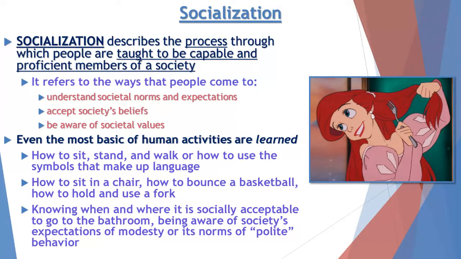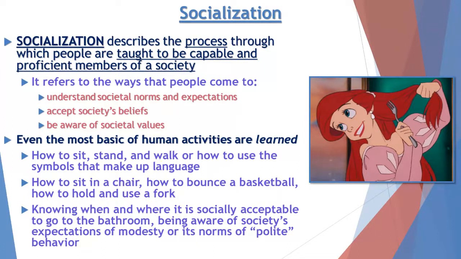Now, even the most basic things that we probably take for granted, that we don't even think about consciously, a lot of the activities we take part in are learned activities. We learned them at some point in time. How to sit, how to stand, how to walk, how to use language, how to bounce a basketball or kick a soccer ball, how and when to hold and use a fork. Unlike Ariel, who didn't really understand the material culture of the fork and how to use it, so she decided to brush her hair with it.